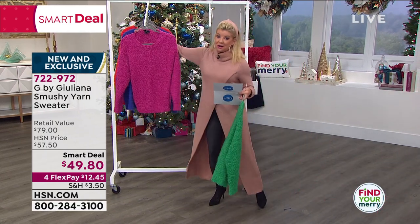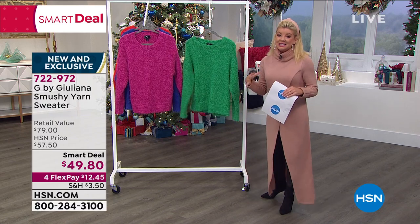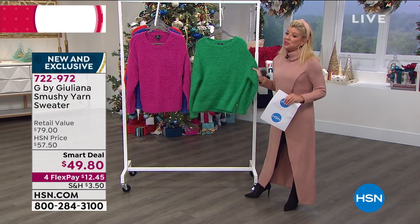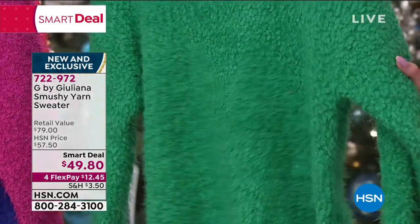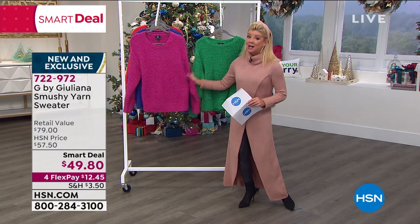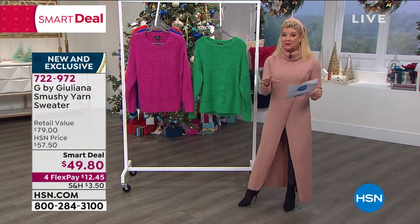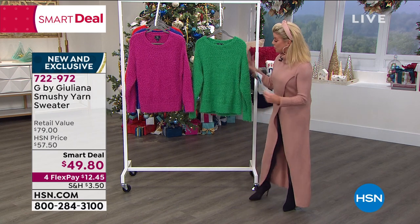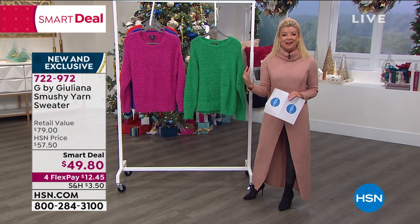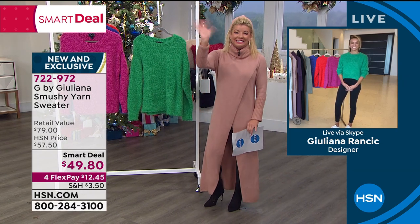It's fun to have something in the way of brightness that's cozy and warm and delicious that you're going to want to live in. Over 2,000 of our smart deals have been ordered since midnight last night. If you want that fuchsia, we are most limited — fewer than 500 in the fuchsia. Juliana brings us a wonderful range of sizes: extra extra small through extra large, and 1X through 3X. It has terrific stretch and is all washable.